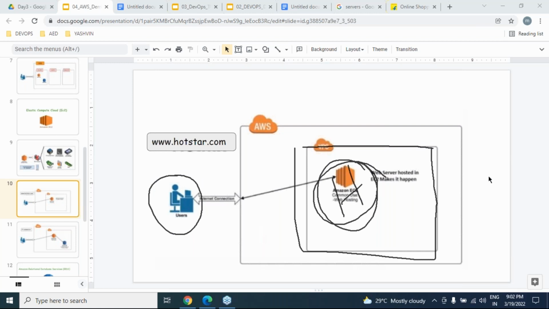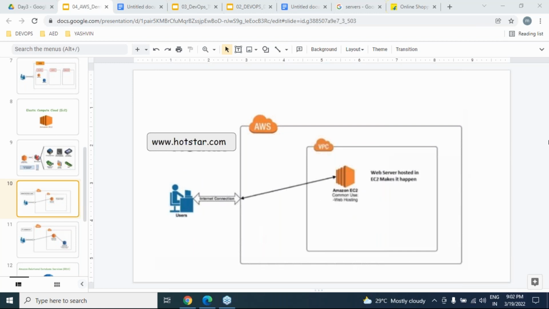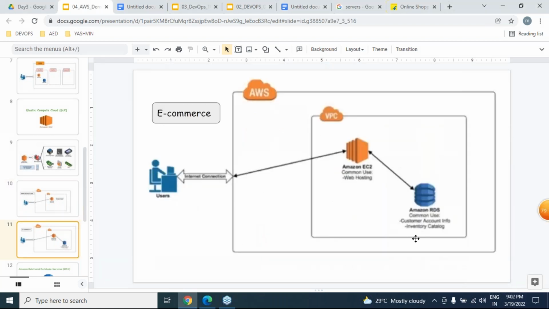Yes, very good. But what about customer information, subscription information, email address, phone number? Where can we maintain it in tabular format? In RDS, which means MySQL and Oracle databases. But what about movies and videos?